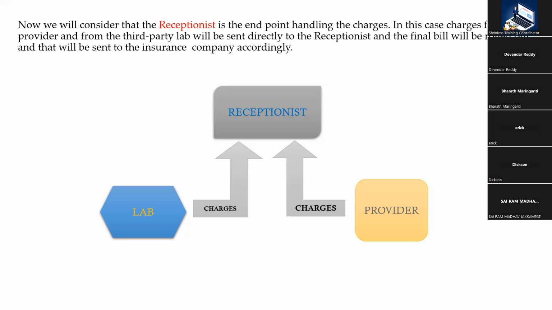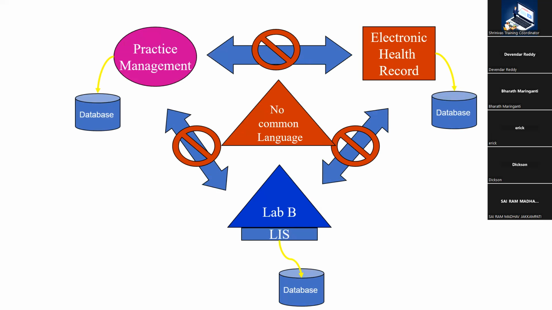Okay, now let us look at the problem in this workflow, right? I told you that the data is flowing from one system to another, but we don't know how. So let us see that. So whenever we are talking about applications, right, we have PM application, we have EHR application, we have lab application and all. Every application that you talk about will have two phases to it, the front end and the back end. The back end is the database, which is actually storing the data. Whatever you see in the application is just a reflection of what you have in the database or representation of what you have in the database.